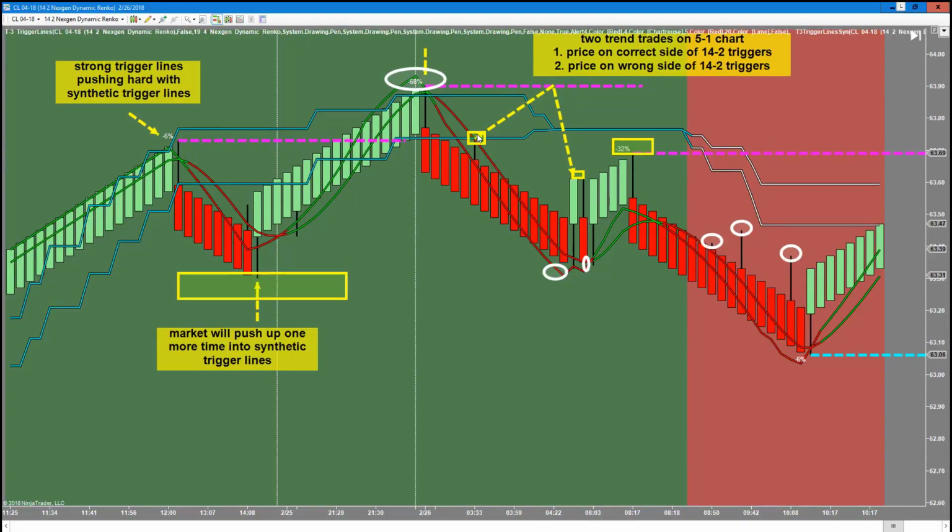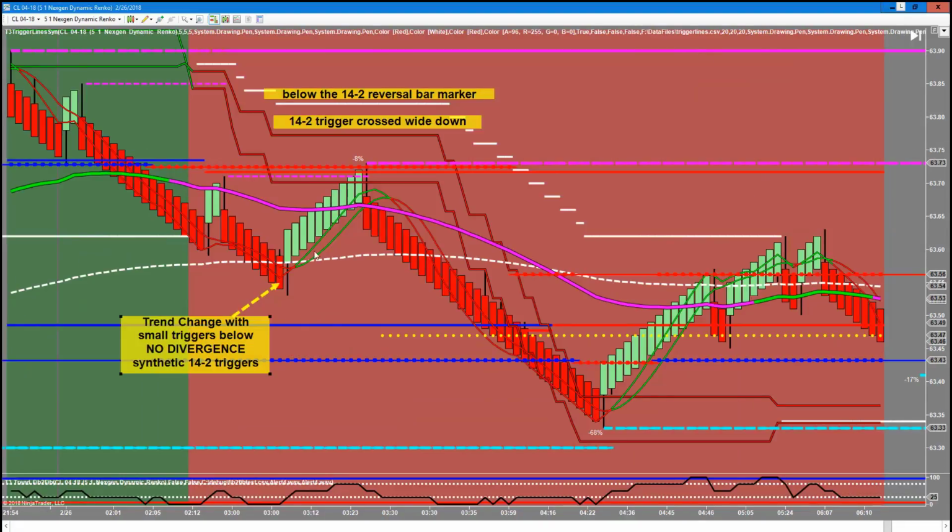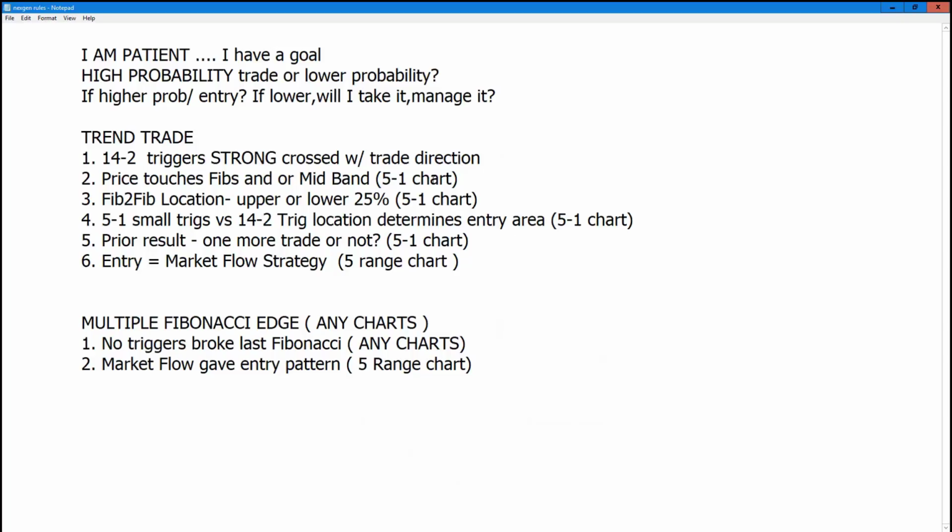So all of those things come into play, and then we get the opportunity to actually take a look at our smaller chart and really kind of pull all of the pieces together. So let's take a look at our smaller chart. What do you see? You see, again, I put all the indicators on here. Multiple time frame Fibonacci resistance. Again, let me show you our trade rules here.